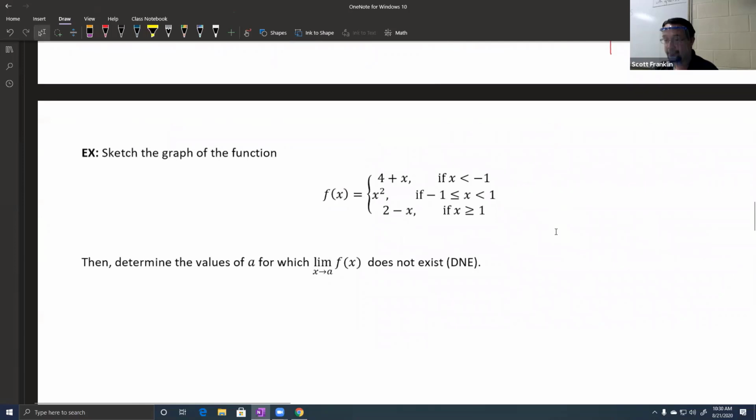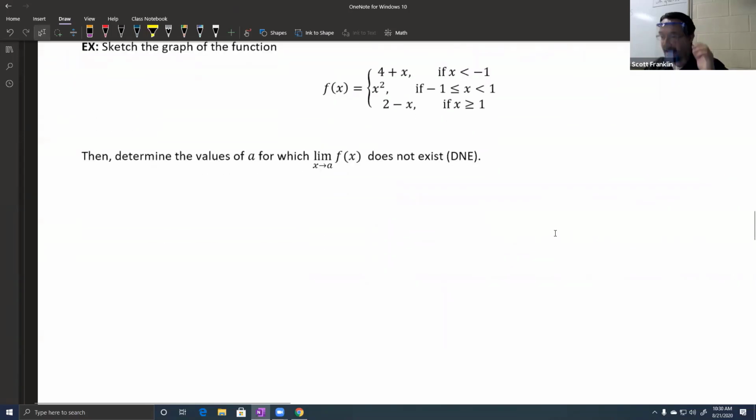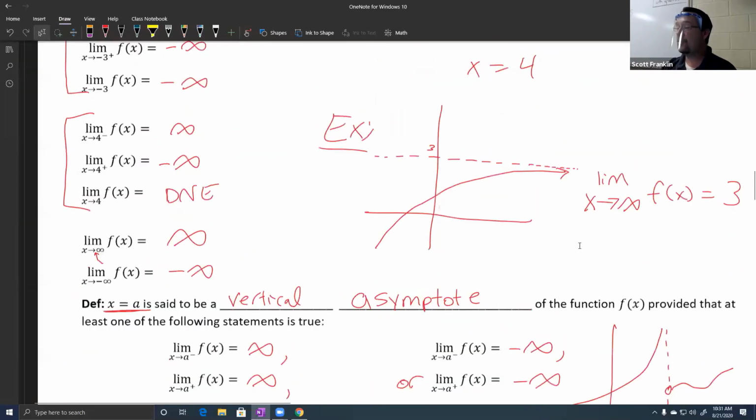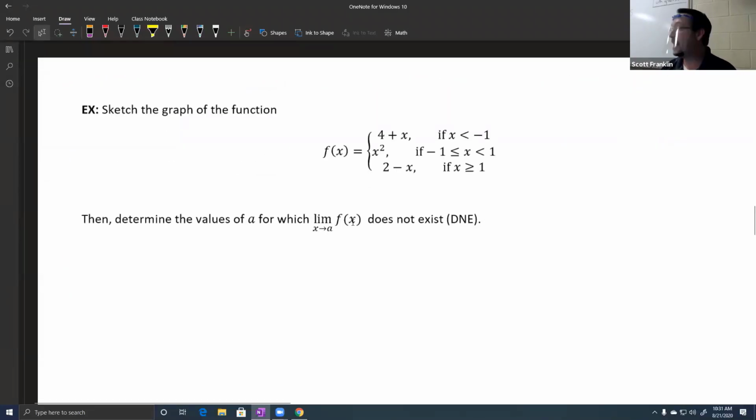All right, let's go to the next one. One of the problems I gave you in your homework looks very similar to this. It's a problem where I gave you what's called a piecewise function. I'm sure you've seen a piecewise defined function before, but even if you haven't, it's not that hard to understand. A piecewise function means there are different pieces to it, and instead of me just drawing the pieces for you, I gave you the equations of each of the pieces, and then I'm going to ask you a question about that graph. So if I asked you to graph this, you actually got 3 graphing problems in one, and you got to make sure you understand what is meant by the restriction on each line.